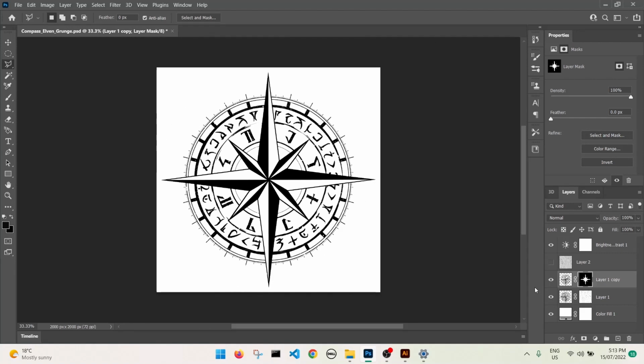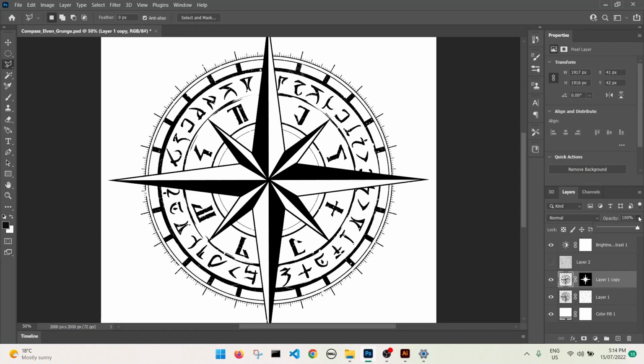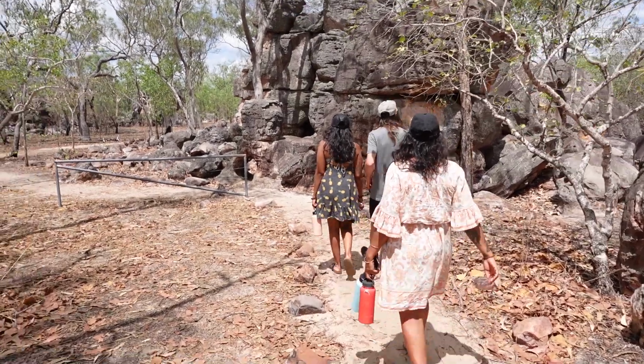And if you want to bring in a bit of that grunge, you can grab the opacity and drop it back a bit, and it starts to seep through, depending on how you like it. But I think I'm just going to go all filled in like that. And that's it. That's how you get that grunge look, and that's ready for decaling now. I just got to take it to a place that's going to do it and stick it on the side.